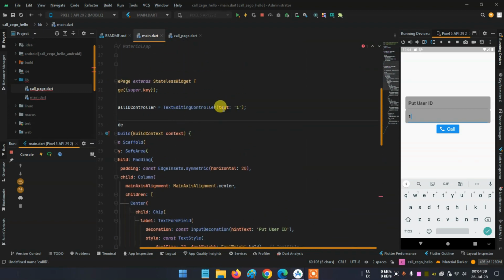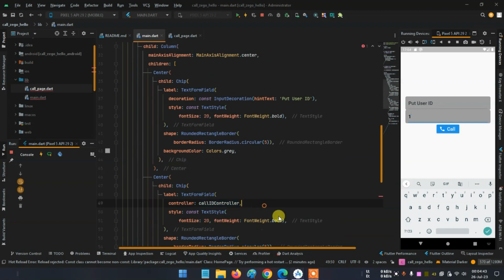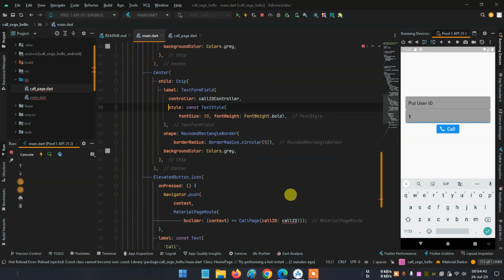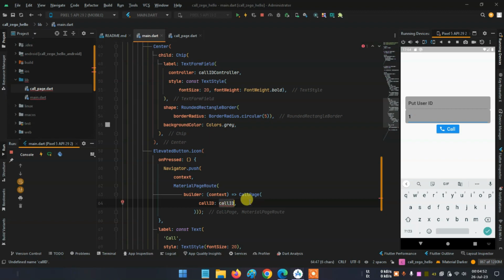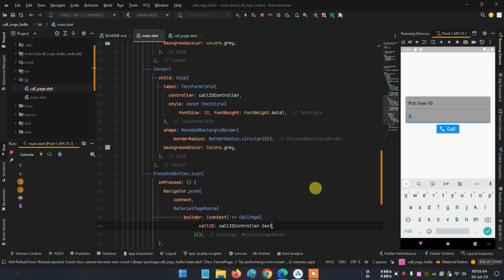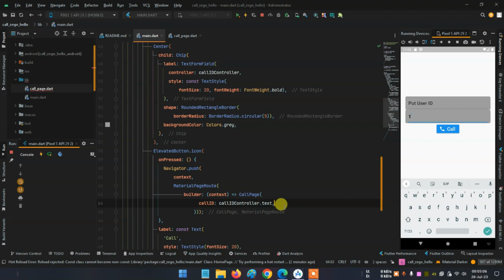So this will be callIDController.text, or you can just write one. It's your choice. So our callIDController is one, so we have a default call ID of one for now.